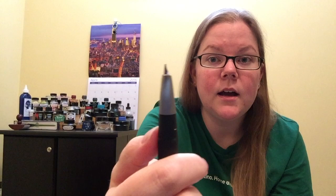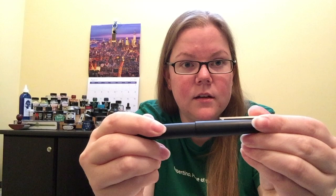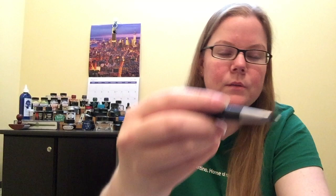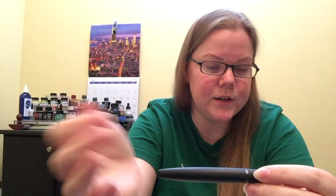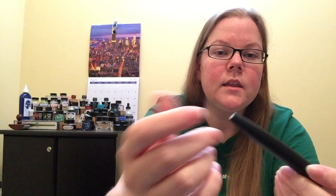These little metal clips here — they do come out of the body a little bit, because that is what allows the cap to clip and is actually holding the cap in place. You do notice them if you run your fingers over them, but you won't notice it when you're actually writing, so they stay out of the way. And there is an ink window here, so you can see when your ink gets low — though you'll only be able to see it when your ink gets very low. Basically you'll probably be able to see you're running out when you've got about four or five more pages worth of ink, depending on your nib size and paper. It's at least nice that there is an ink window, because a lot of the ones I have don't have one.